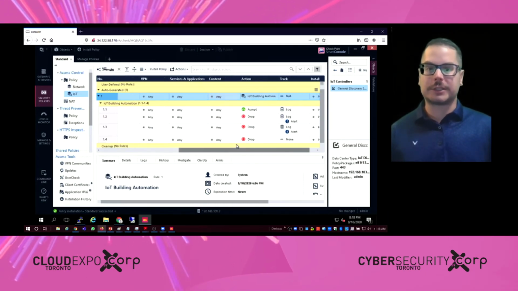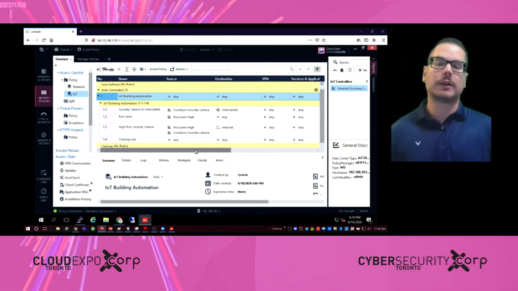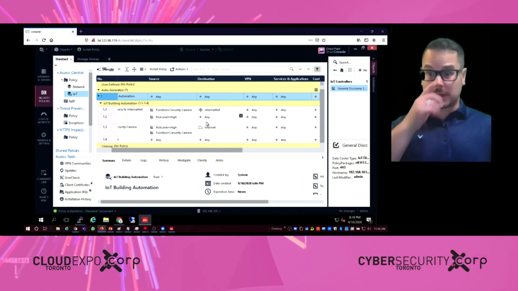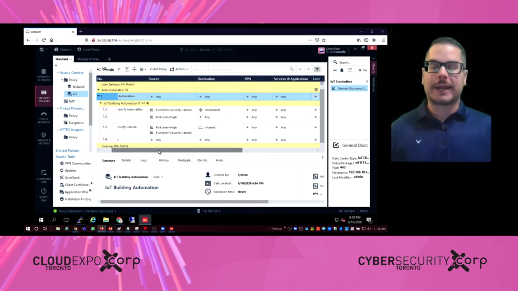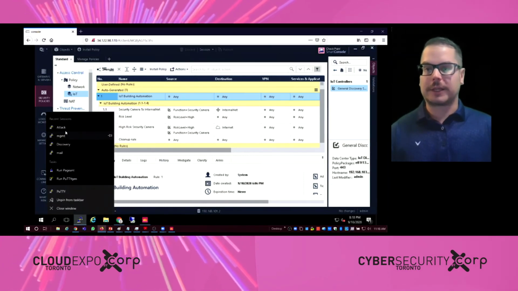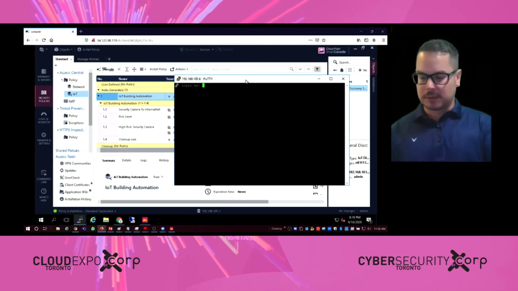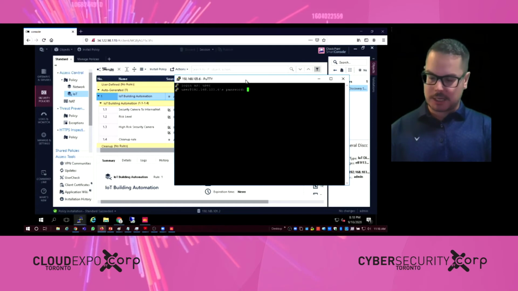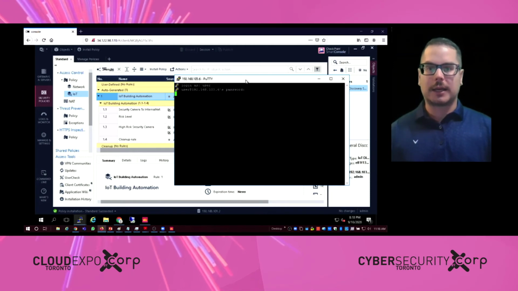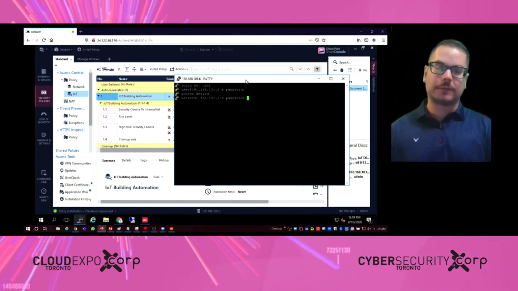Because it's done a really great job of creating a policy that allows the security camera to communicate within the network, something that we would expect. That video feed is going to have to go to a central server at some point. Now, I have not implemented this policy yet, and I've done that in order to show you that if I go ahead and launch an SSH exploit against this camera, what I'm able to do is gain access to the operating system on the camera. And what that will allow me to do is attack other cameras in the infrastructure.